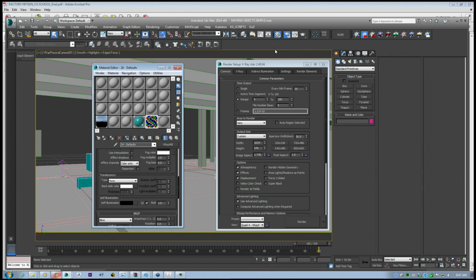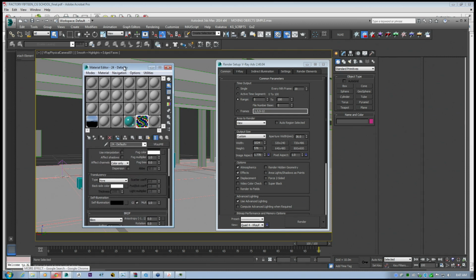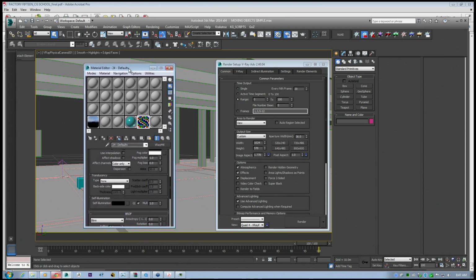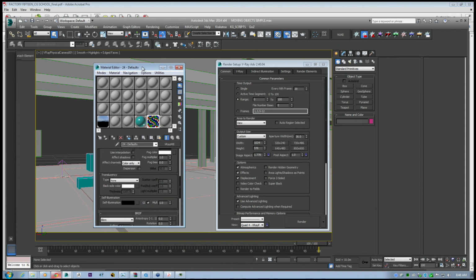Are there any other questions about this method? Cool. So hopefully that gives you a little bit of a trick to use when you're rendering simple scenes like the one I showed you, when you have moving cars or moving people, but everything else is quite static. And that'll be quite a lot of the time, to be honest. That's why we think it's quite a good technique. Very rarely in a scene, unless you're doing very complex animation, will you have lots of elements animated. Often it is just cars or people or trees, and it's very easy to then isolate those elements and render those in brute force, and then separate everything else so that it dramatically decreases your render time.